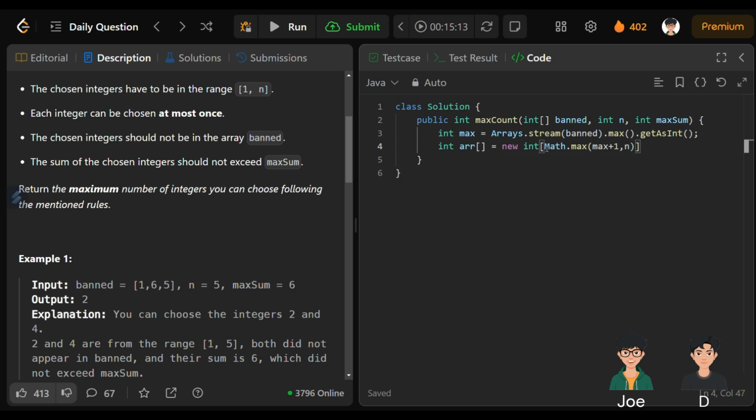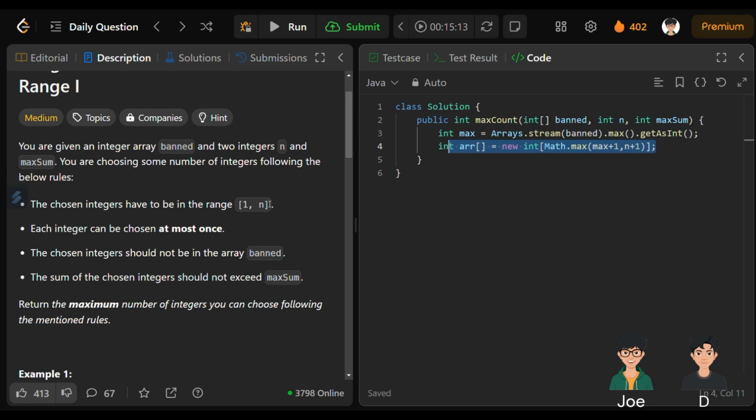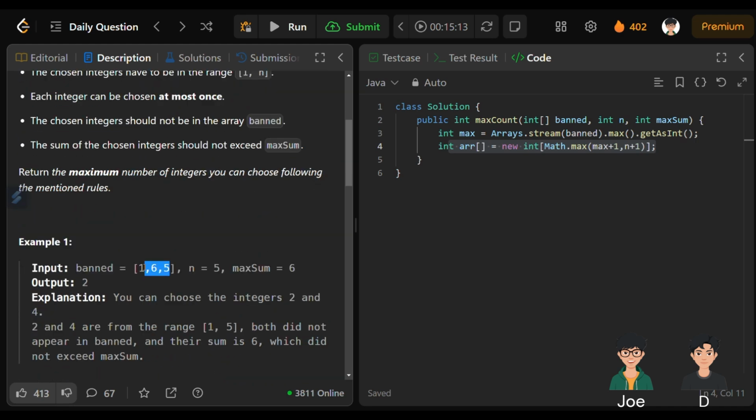So I am taking the length of the array as the maximum of n plus 1 and max plus 1, because we have to track the elements 1 to n, whether they are present in this array or not. Sometimes the maximum element can be greater than n, like here in this example 6, which is greater than n. If we choose only n, it will give an array index out of bound. So we take the maximum of these, and it will work like a hash set.